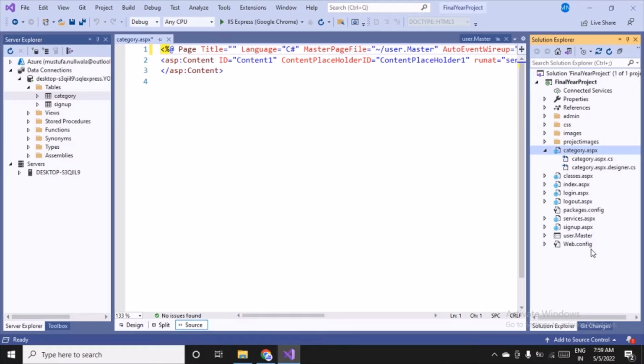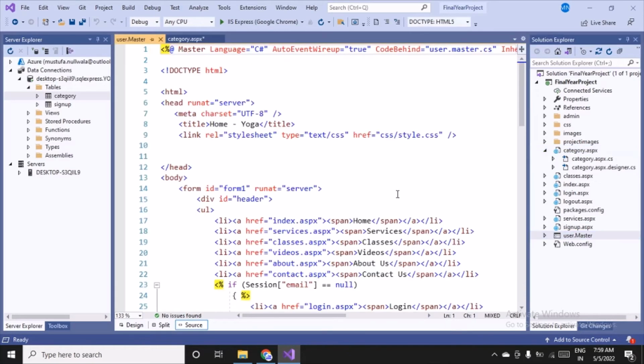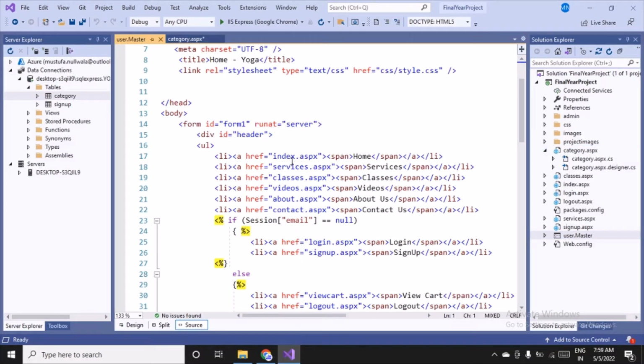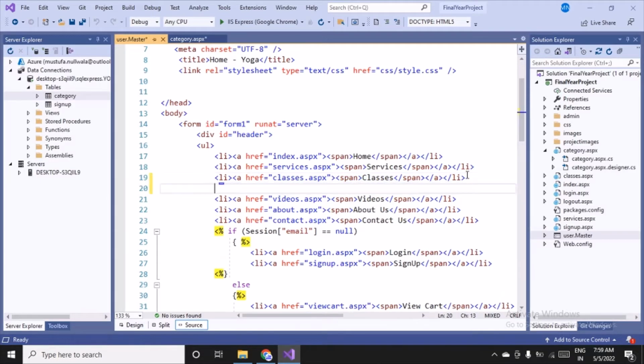Okay, we'll go to the master page now. We have to add this page in the navigation tab. So let's go to master. Okay, you can put it anywhere, like beside home or beside services. So what I'll do, I'll just put it after this classes tab, and let me rename it category. Okay, so this is done.